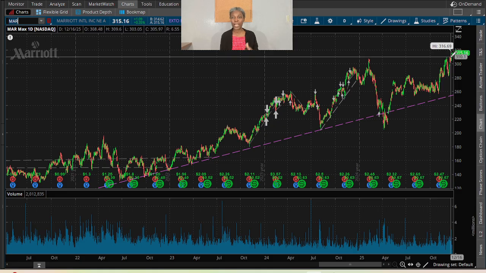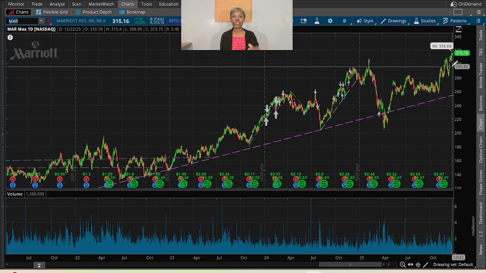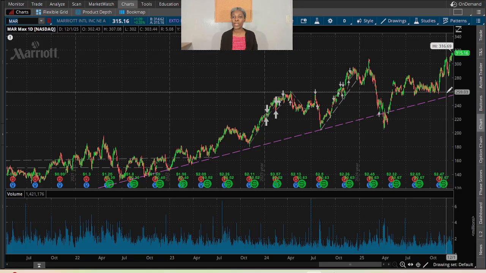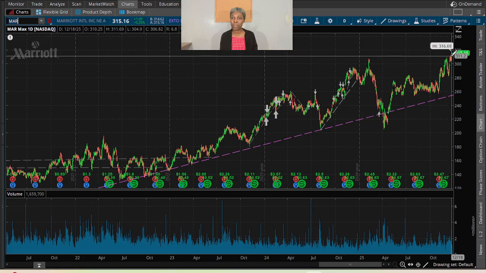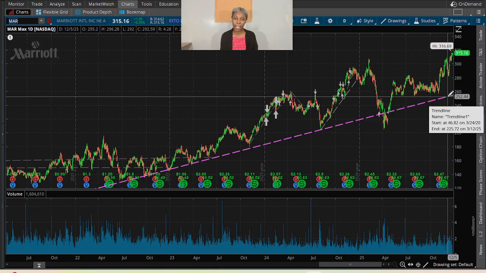The price went up that day. But again, where is the price? Is it closer to the all-time highest price, or is it closer to the valley? It is closer to all-time high, or possibly it reached all-time high that day. So therefore it's nowhere near where you want to buy. For that reason, it's not a buy.